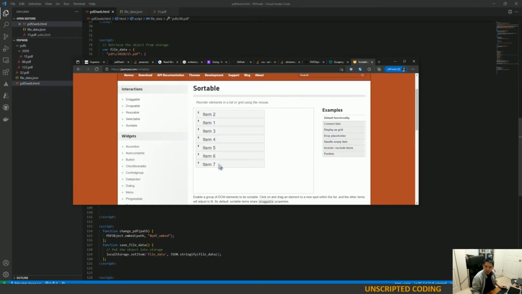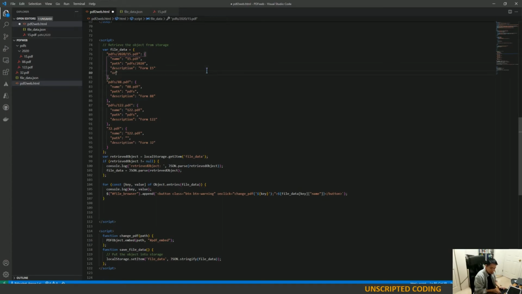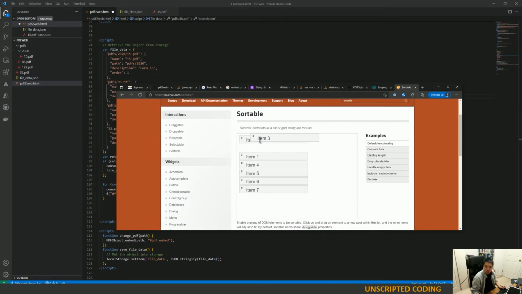What I was thinking is I can use something like a jQuery sortable, so that we can move these around. The other thing I might have is an order. It could be 1, and the next ones can be 2, 3, 4, 5, and you can move them around so that the order of the PDFs is different. Then maybe you can click into one of them and start editing the data, whether it's a description, the path, the name, or any other fields you might want to create.